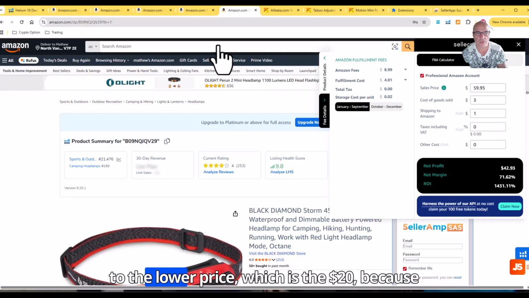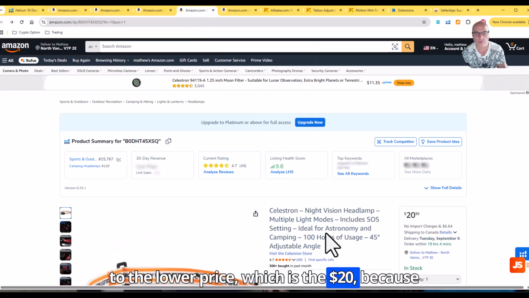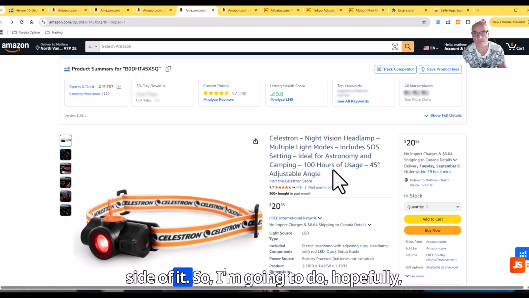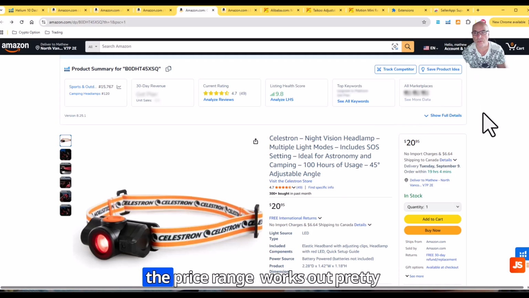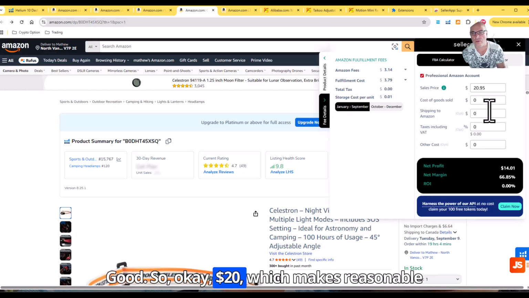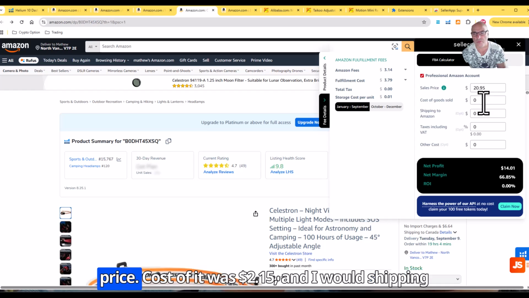I'm gonna go to the lower price, which is the $20 one, because this one has a better chance to be on the correct side of it. Hopefully the price range works out pretty good. So okay, $20, which is a reasonable price.